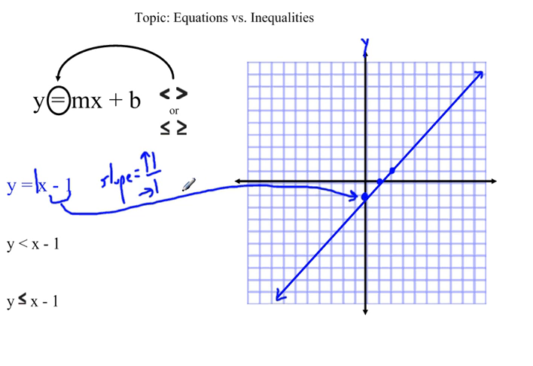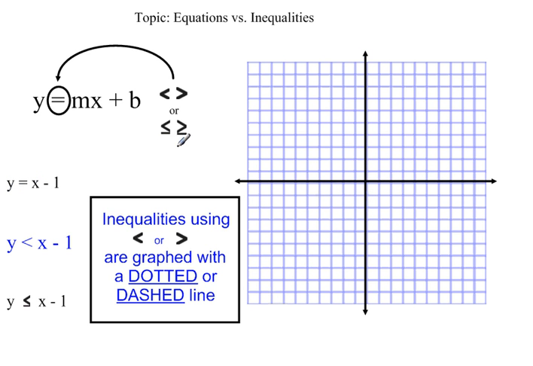Right, now let's look at how that differs from the next inequality, not equation. We're going to look at y is less than, excuse me, y is less than x minus 1 now as compared to y equals x minus 1. You're still going to start out the same way. You're going to put that negative 1 in there, just like we did in the last example. And your slope is still 1. It's still 1 over 1, meaning up 1 over 1, up 1 over 1. The main difference you're going to look at is because of this symbol. Y is less than.